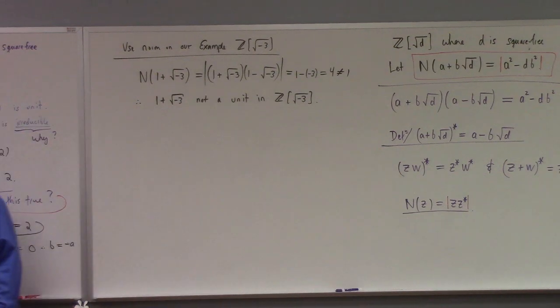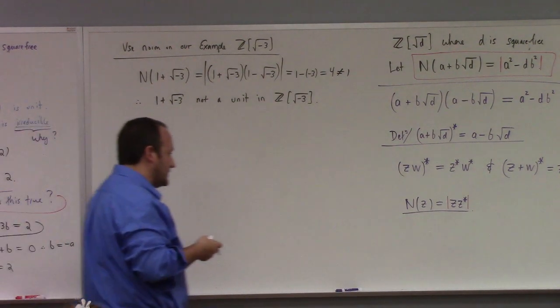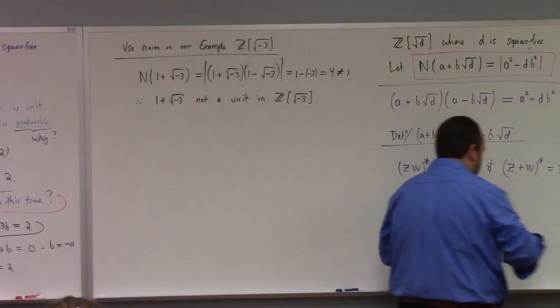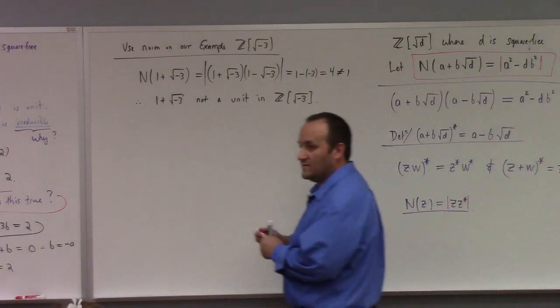These rings, actually, of algebraic integers, as they're called, Z adjoin the square root of minus 3 or minus 5 or other things like this, they've got kind of interesting sets of units. We'll see as we go on in here. There's usually a finite number of units. So these are rings with tons and tons of things that are not units.